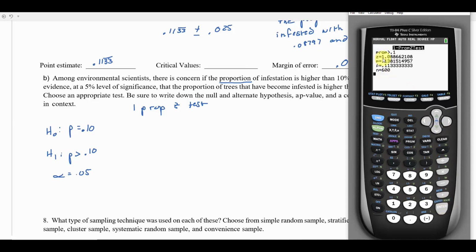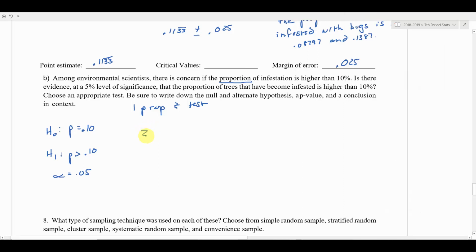There we go. Okay, so we've got our test statistic at 1.0886. So we'll say Z equals 1.0886, and this is our test stat. This tells us how many standard deviations to the right of what we expected we were. So we were about 1 standard deviation to the right. That's not horrible, right? That's not actually that far away. In fact, about 75% of our data is within 1 standard deviation according to the empirical rule. So it's not looking like we have enough evidence here. Let's see what the p-value is.